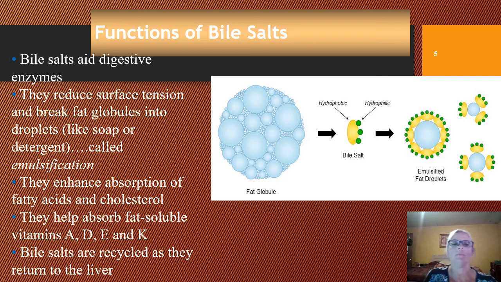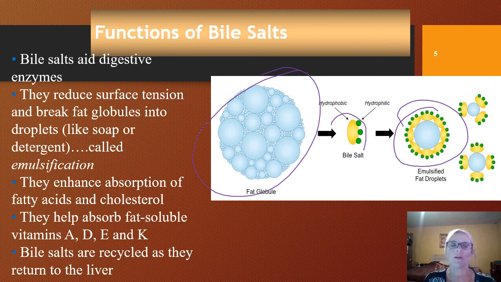to absorb. So basically they're reducing surface tension, and they are taking this fat globule here, and the bile salt is going to surround it, and you can see all the way around that process of emulsification and break them apart into small droplets. And this is basically what happens whenever you put soap in the sink with greasy water. It breaks it all apart, right? That's emulsification. Okay, so without the aid of bile, you will very poorly be able to absorb lipids.